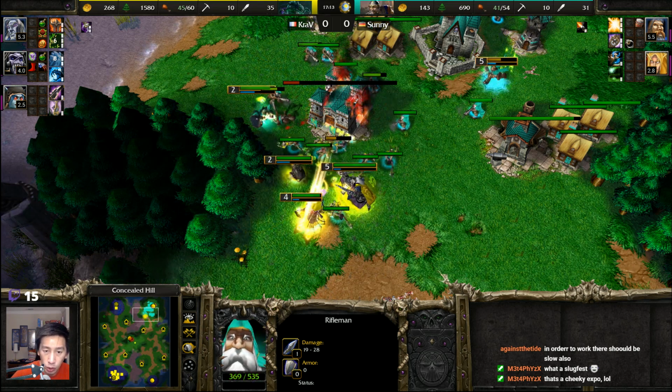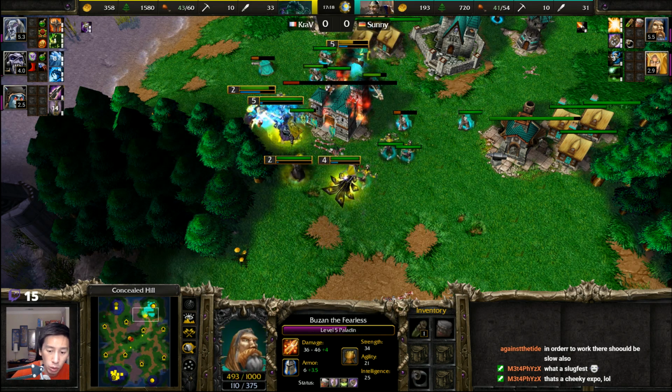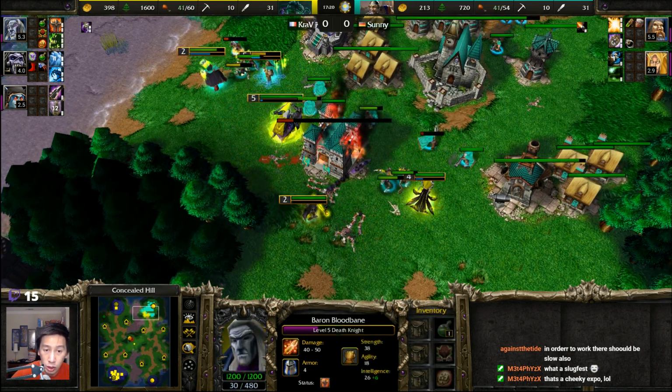Quick Death Coil, Frost Nova finishing off a Rifleman. There's some Siphon Mana indeed. Potion of Healing was used. No, Potion of Healing not used, just Regeneration.